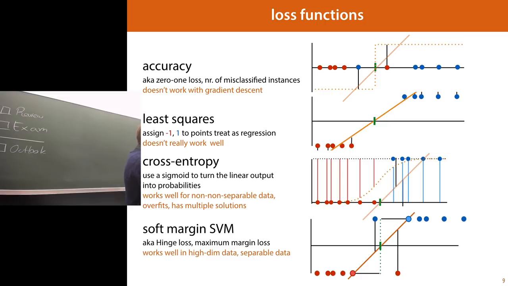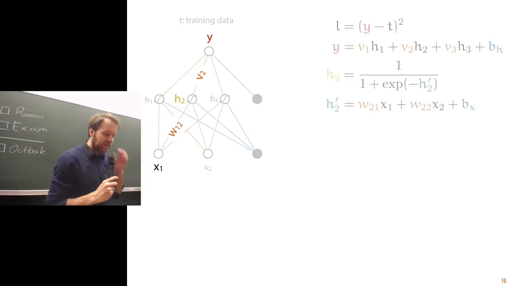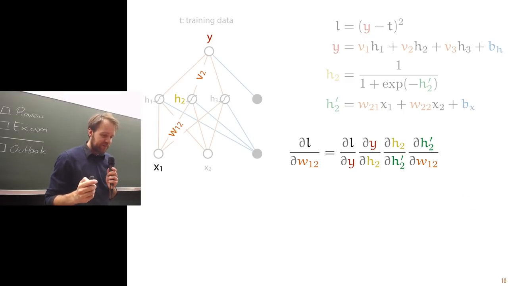And it's a soft margin SVM because we allow some points, like these guys, to be on the wrong side of the margin. But then they pay this value as a penalty, which we add to the loss function. That's how they pay the penalty. So four loss functions, two of which are actually useful. And then another one from the same lecture. I've cheated for two lectures.